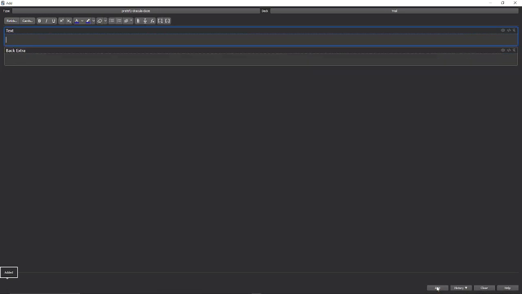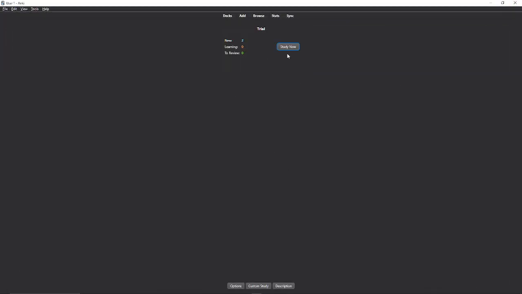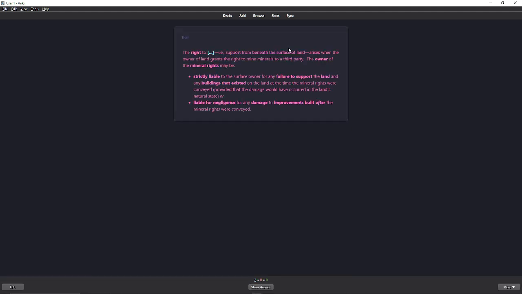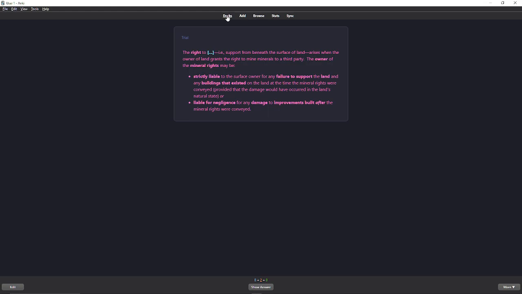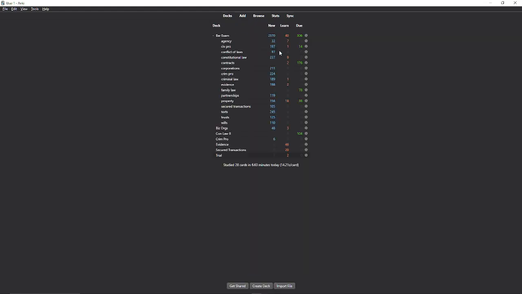And if I add this card, and I go back to this deck, I have two cards. But wait, Ryan, you only made one card. You're right, because the first one will be cloze 1, and the second one will be cloze 2. And so you can basically see from this how you can play around with it to get it working. But the most important thing is to change your settings, figure out how to make cards, figure out how to change cards, and just sit here for hours and study cards.